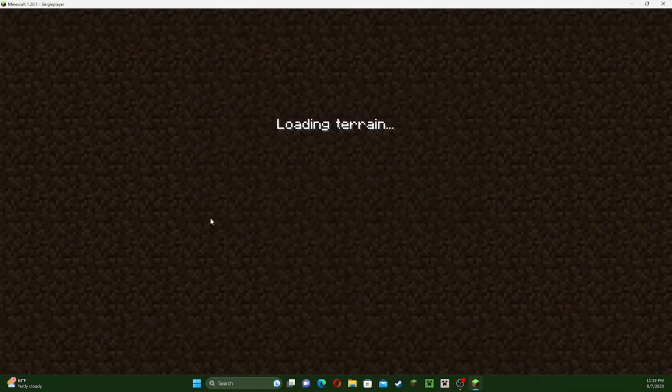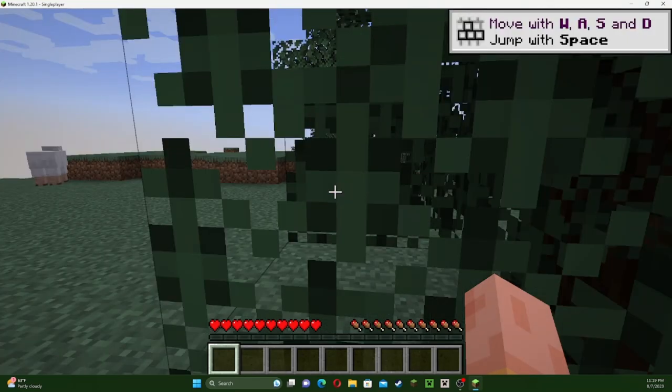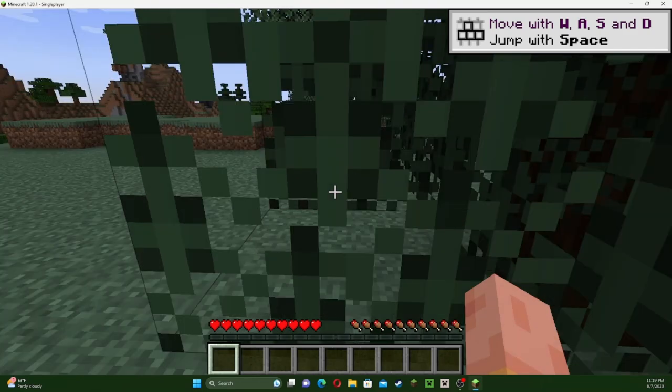Okay, we're joining the world. It's loading terrain. Yeah, we spawned in. Oh, man. Okay. Wow. Jesus. Okay, so I should really be playing on my desktop PC right now, but I don't have my desktop PC hooked up right now, and I was like, you know what? Let's try to play Minecraft on my laptop.